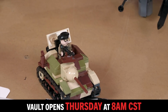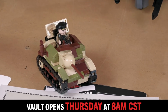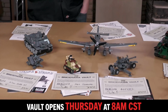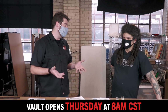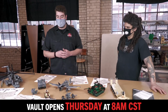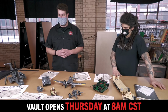So you're getting basically a kit. You just don't get the box, which is why we throw in the little certificate. Then it shows that this is a real kit. It wasn't just something we hobbled together out of spare parts. It is one of our actual production models. Well, and from what we've seen with people in the past purchasing Vault items, usually when you pick one of these up, it holds a pretty special place in your Brickmania collection, because obviously this is one of 2 times at most that you're going to get a shot at picking up these models again, and you get the extra stuff that comes with it. So if you may have missed out on it earlier, you got it on the back end, and we're able to pick that up.